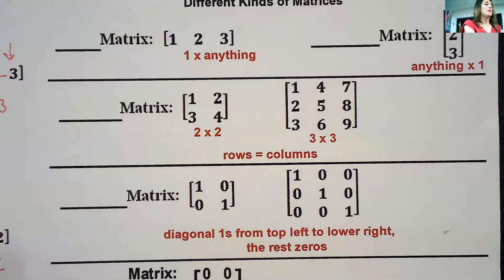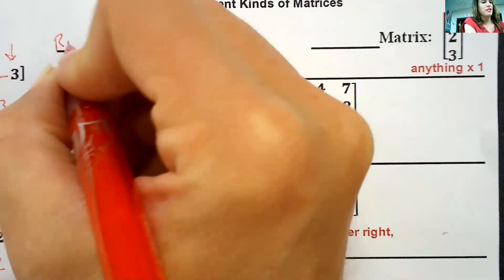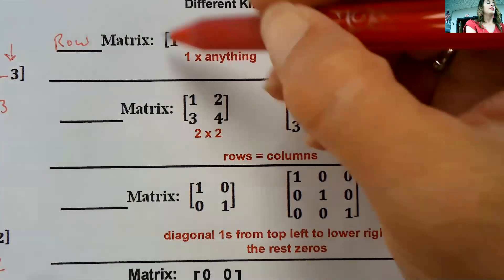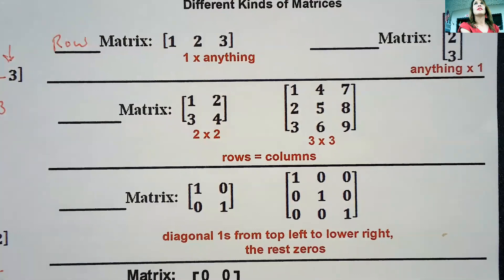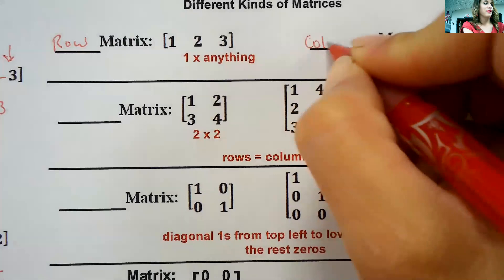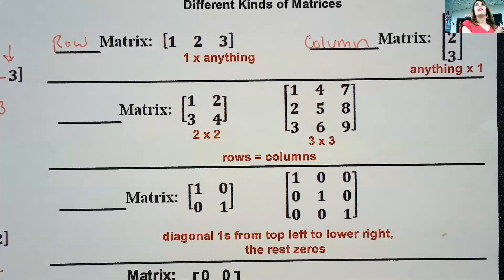Alright, we have different kinds of matrices, and these are really hard too guys. I'm telling you, matrices are going to stress you guys out. This is a row matrix. It just has a row, one row. Then it's a row matrix. It could be a one by 500, would be a row matrix. And what do you think it's called if it goes straight up and down? That is a column matrix. Wow, I'll write the math book.